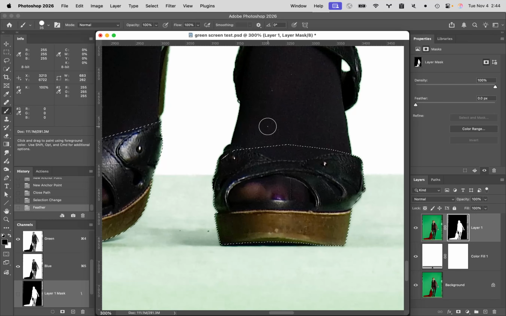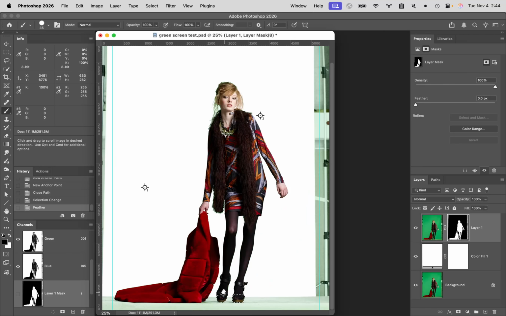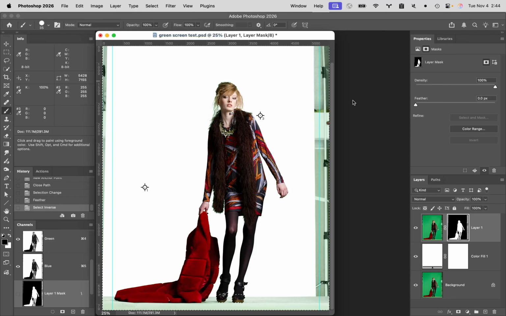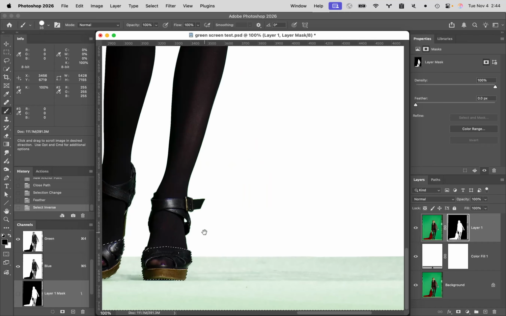And instead now I need to invert my selection. If you zoom all the way back out again, you will see you have marching ants just around the feet. There's nothing around the edge. But when you invert your selection, you do it up to the select menu, down to inverse. You'll see you now have marching ants around your image, and now the shoes are being protected, but I can paint around the background.